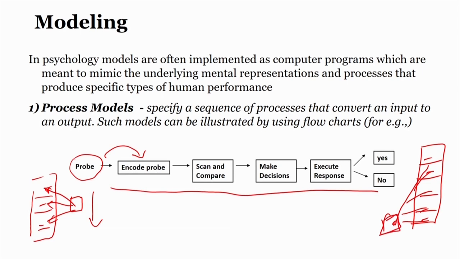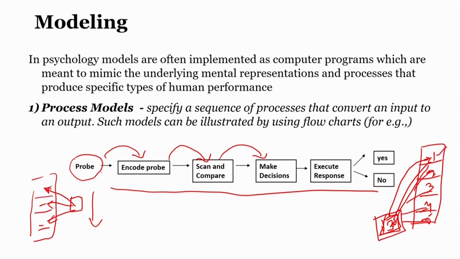So, look at this. In finding out or scanning whether the probe is present in the list which is remembered, the first step is encoding of the probe. This is followed by scanning and comparing, where internal processes take the probe and match it with each item which is stored in memory. For each item, after a comparison, a decision has to be made. So, let us say if we have 1, 2, 3, 4 and 5 stored, 5 numbers stored in our memory, and if we want to compare whether 3 is present or not, how this process will really work in terms of mental effect is that 3 is first encoded, later on 3 is matched, scanned and compared with the first item, which is 1.